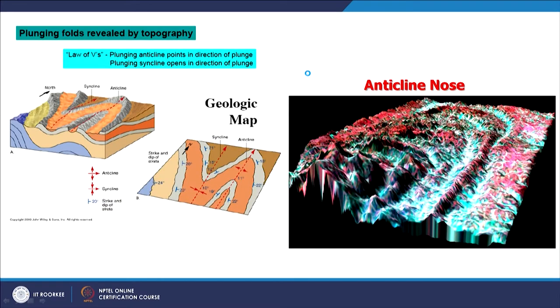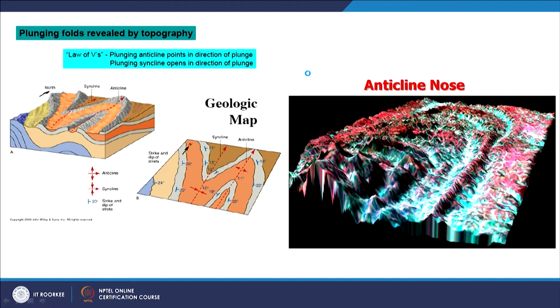If we find closures, as shown here, with an anticline nose, then we can see it here. Many of these slides have been given to me by one of my friends, who is very good at interpretation. So I am using his slides here, and I would like to acknowledge Dr. Jasodi Das for this, and for his interpretation skills. Through him I have also learned these interpretations, especially of this part of the country.